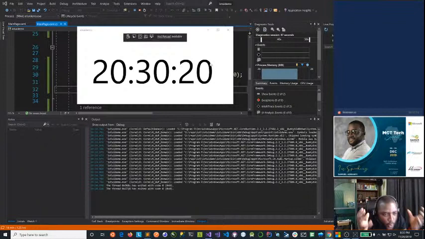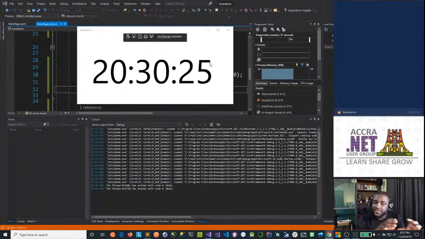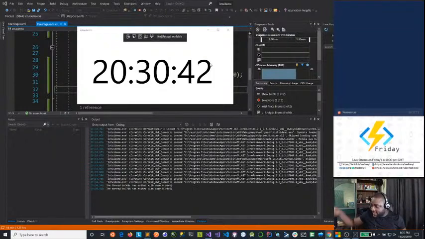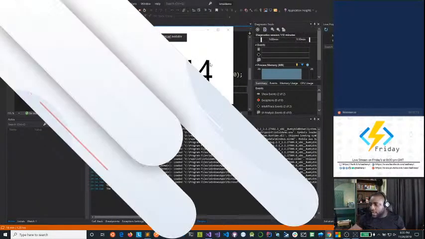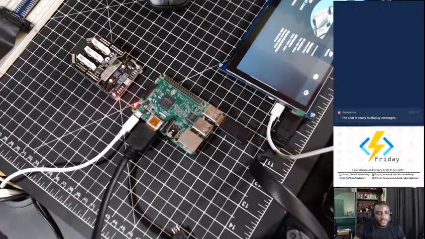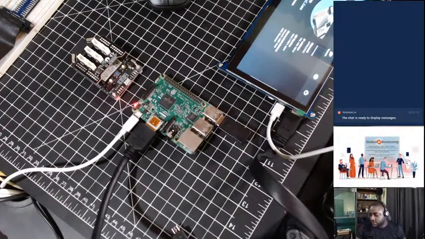This is a super cool application. I can add crazy things to it, but let's keep it simple. Once you understand this concept, you can build any Universal Windows Platform application and deploy it on your Raspberry Pi. That's what I want to show you today. So I'm using a simple timer to do this. Now that we have this running, let's see how we can get it onto our Raspberry Pi, right? So let me show you how that is done.